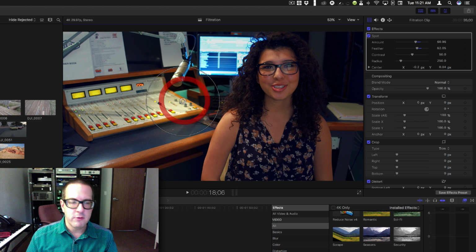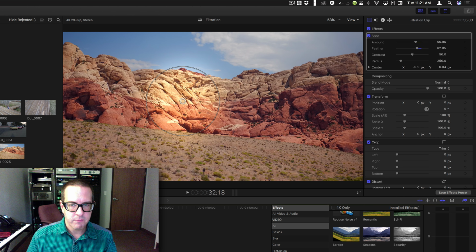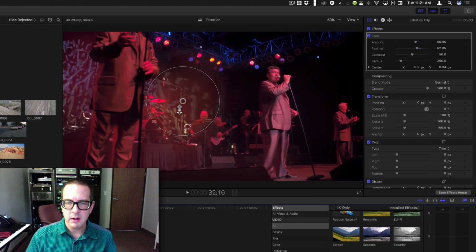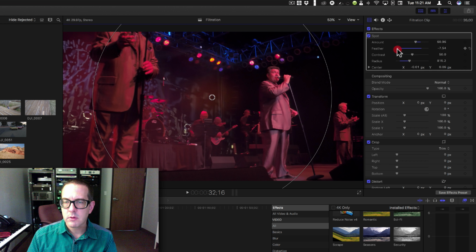Now, the feather is interesting. Let me go to this clip. It's a little easier to see here, I think. When you do the feather, if you take it down, it's a little more spotlight-ish. If you go too far down, you start getting into the negatives, it's going to feather into the negatives and make your radius a little smaller. But it also kind of goes oval-shaped, whereas if you go larger, it's not as oval-shaped.